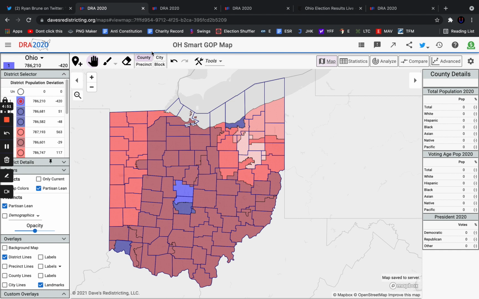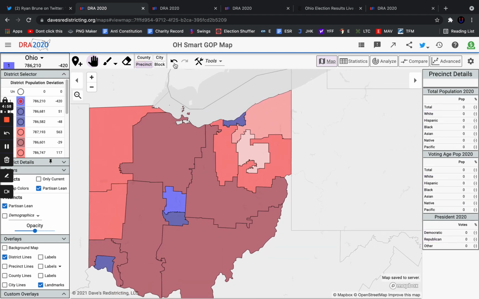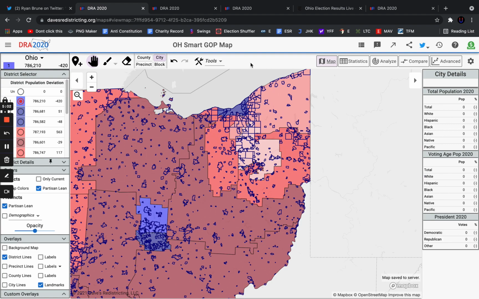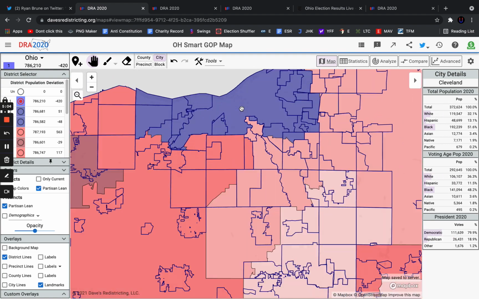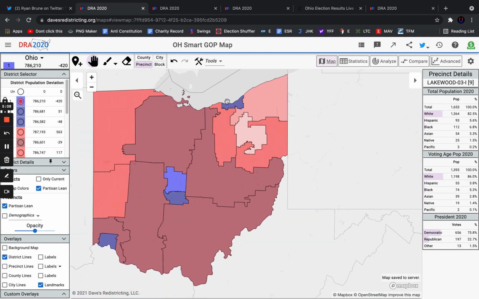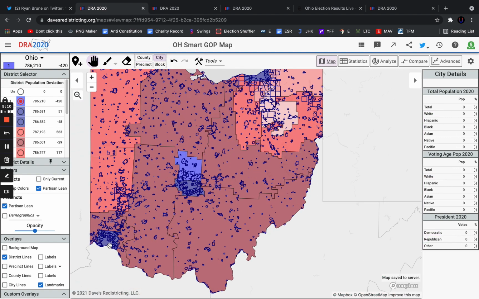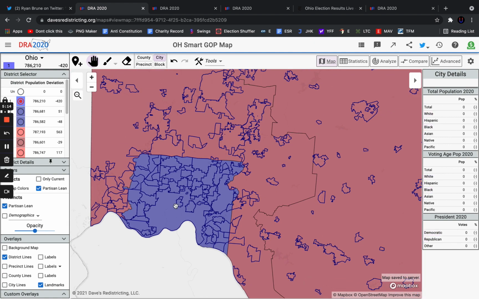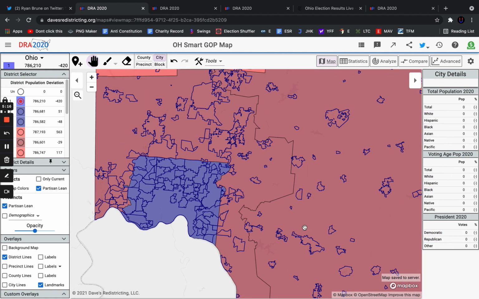But every other county, you cannot split it more than twice, and for these 5 counties, you're still not supposed to split them, and you actually can't split cities that are not named Columbus, because Columbus is bigger than a congressional district. Cleveland has 372,000 people. You have to put that in one congressional district. Cincinnati, you've got to put in one district. You actually can make a map where Cincinnati is in a red district by just drawing it with all these super red areas out here.